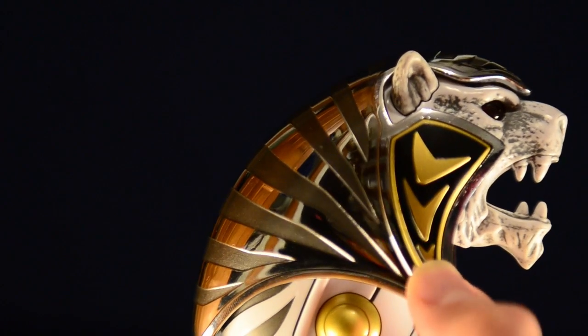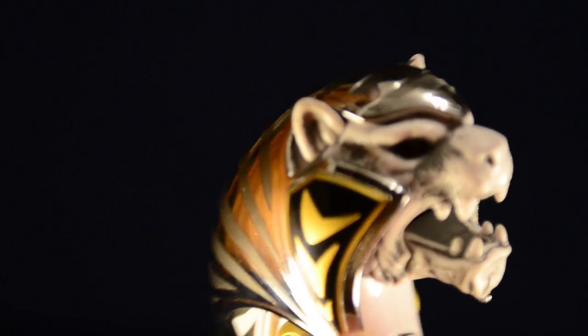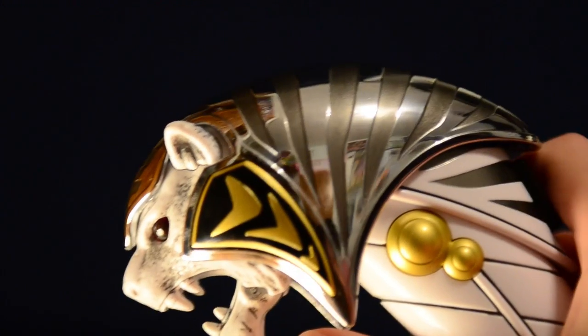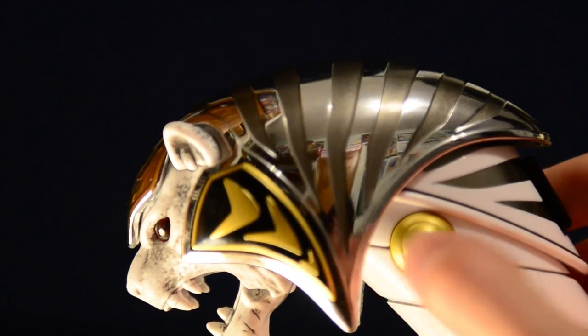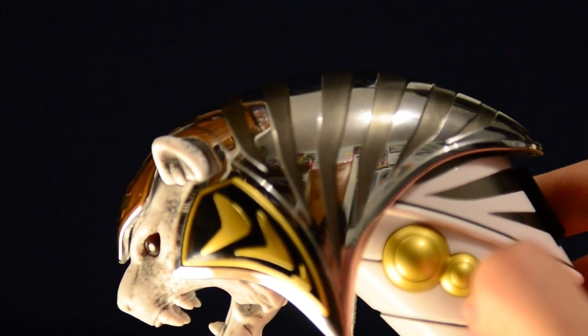Both sides of the handles are pretty much indiscernible thanks to the screw hole covers, and the black gold you see me touching now is actually metal. That accent piece is metal glued on top of metal. The half spheres that are golden to the side of that, though, are plastic. And the black tiger stripes that are on the metal hood or helmet are crazy detailed. They almost look like they're laser etched in. I don't know how they did it, but it has a texture to it.